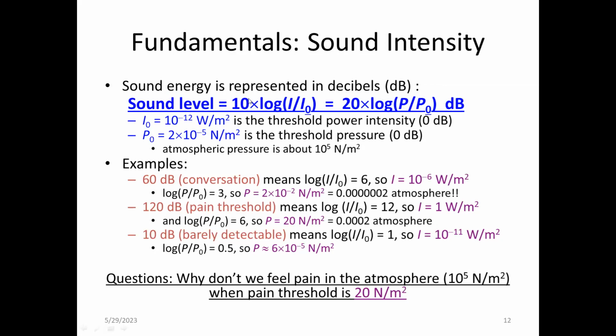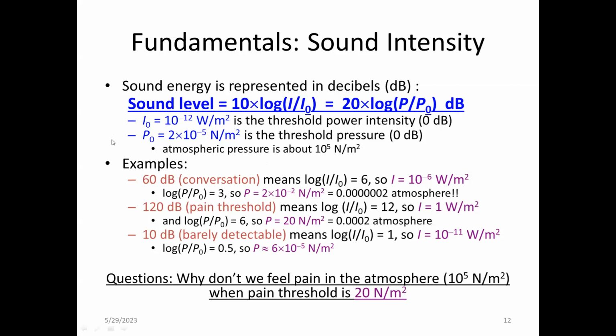And this sound level in intensity is equivalent to the properties in power. So 20 log of pressure divided by P naught. Here P is the pressure, and P naught is the reference pressure, which is the threshold pressure, which is 2 into 10 raised to power minus 5 Newton per meter square. And it gives us the same sound level, because intensity and pressure are related by I is proportional to P squared. So it's the quadratic relationship between two entities.